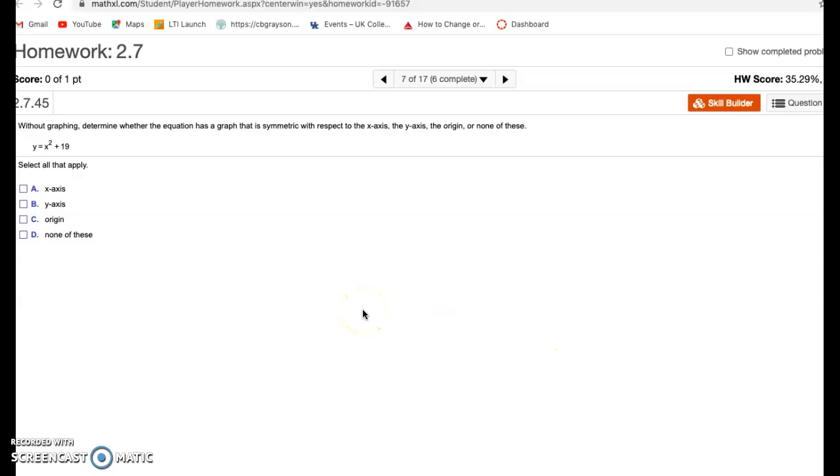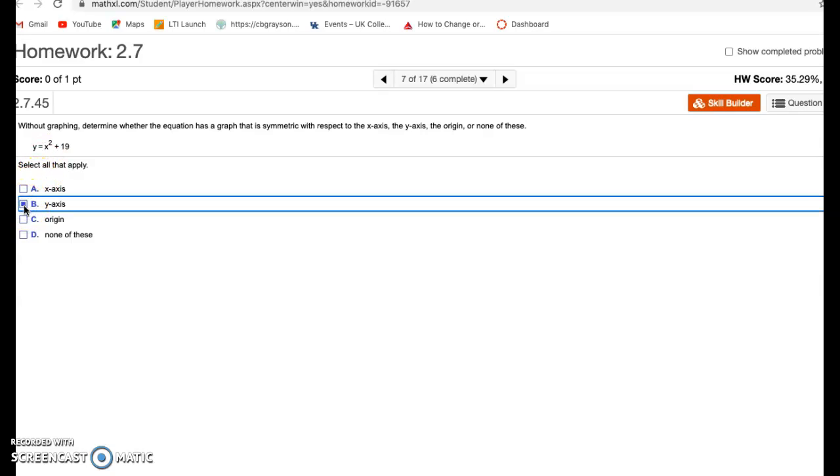All right, moving on. Now, here's some quicker questions about symmetry. Which symmetry do you think this one has? And again, the way you can prove this is if you were to change this x to a -x and it makes no difference in the equation, which is what happens whenever you have these even functions, when they're all even exponents on the x, because a negative to an even exponent or a positive, it will not matter. You get the same result, a sister point to it, you should say. So again, x to -x proves y-axis symmetry.